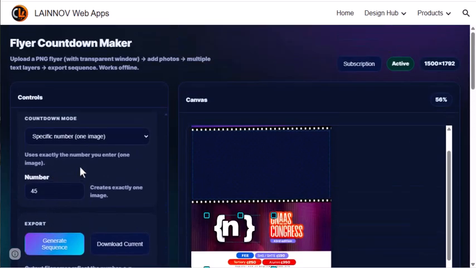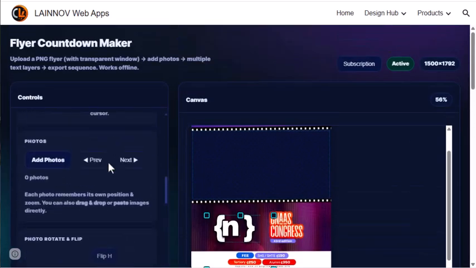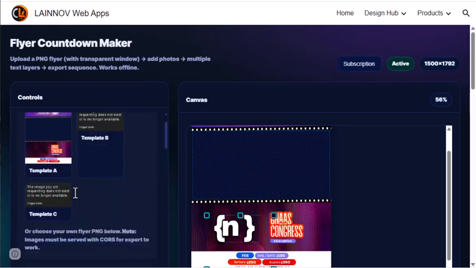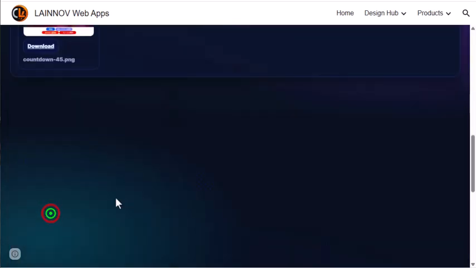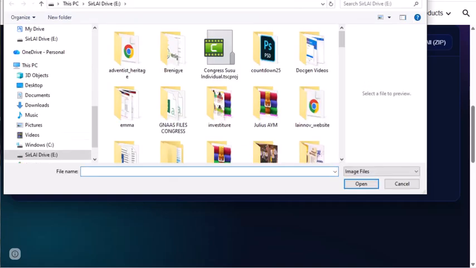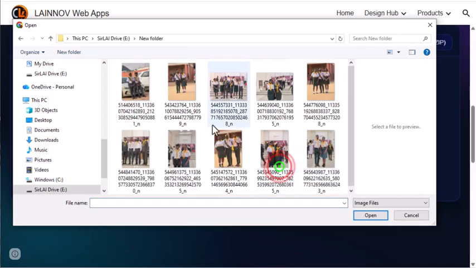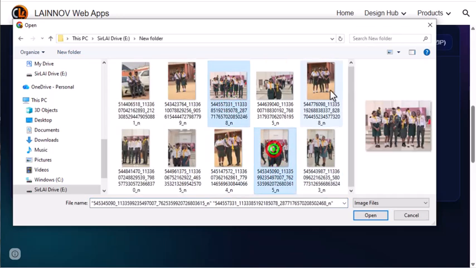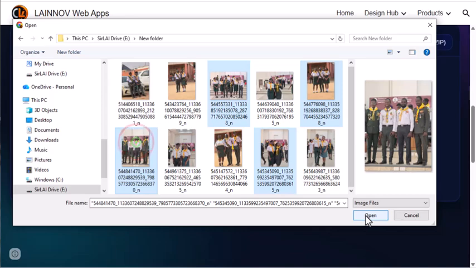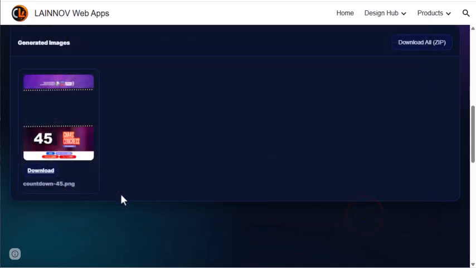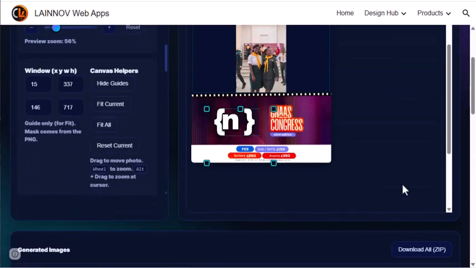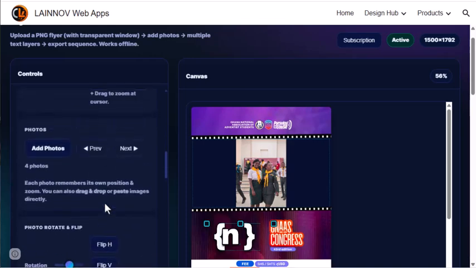Now let's add a picture. You come to the photos here, then you can add a picture. You just find some pictures, then you add them onto your system. Let me get a picture. Let me use this nice picture over here. So I just add these few pictures. Now I have these pictures, so there are 4 pictures.